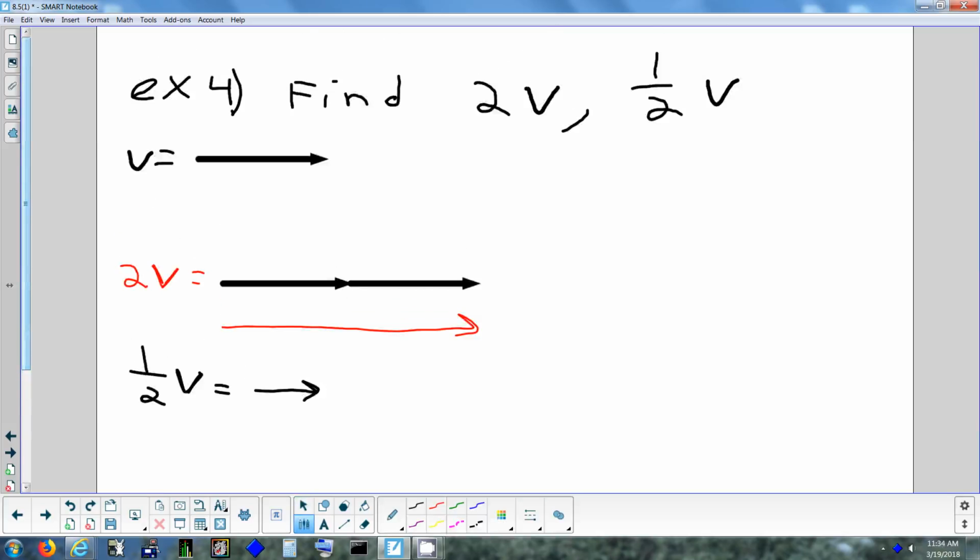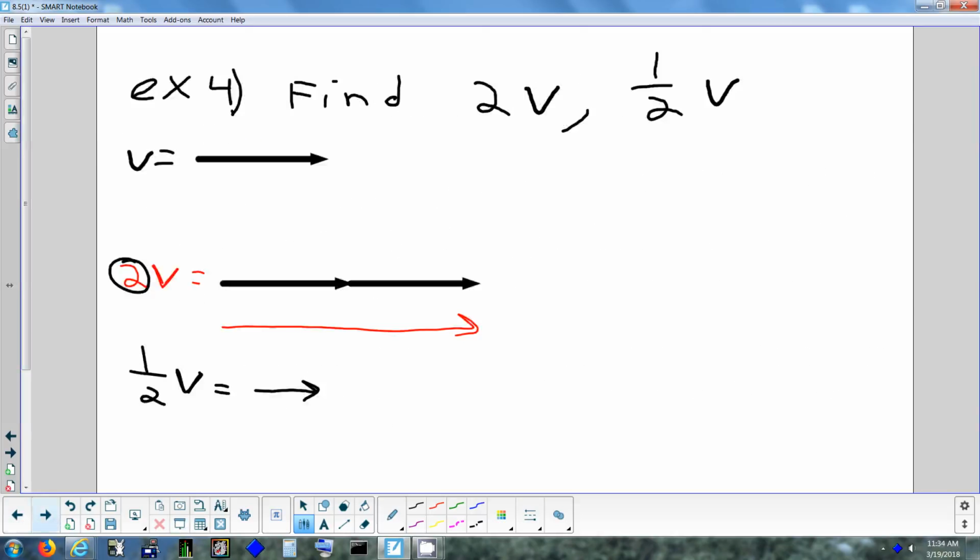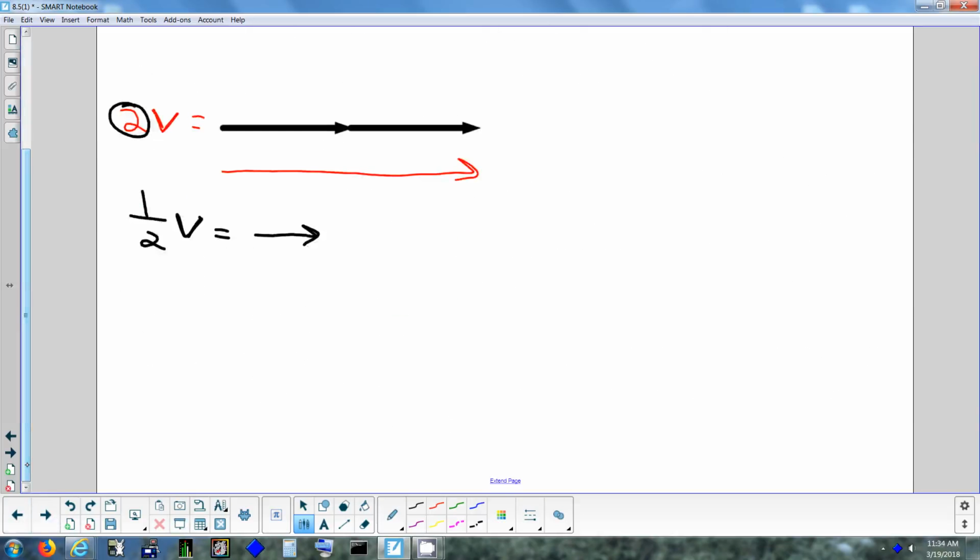The other thing I want to make sure we understand here is, what is that thing I just circled again? It's the scalar. The number in front is called a scalar, but it's just a number. Okay? So whenever you do a scalar product, it's a number times a vector. That is not a vector times a vector. Vector times a vector, that's going to come on Wednesday. We just did a number times a vector. So any questions what a scalar product is or how to do it?